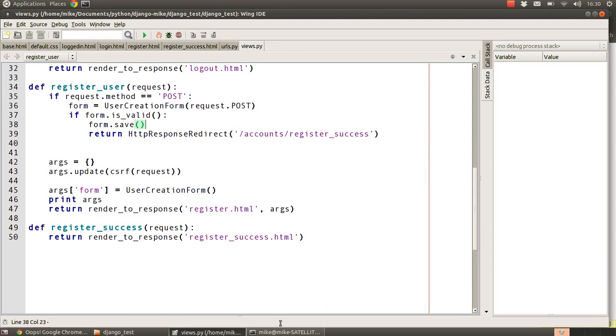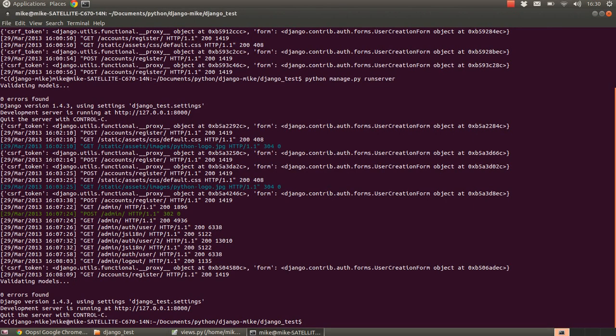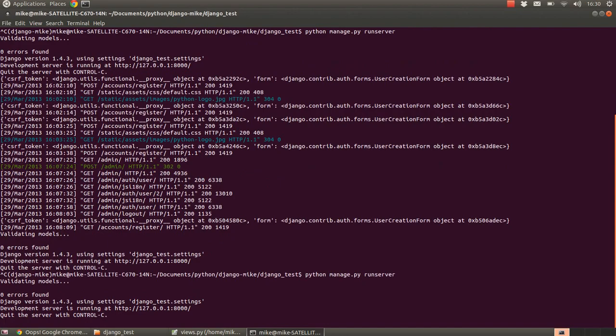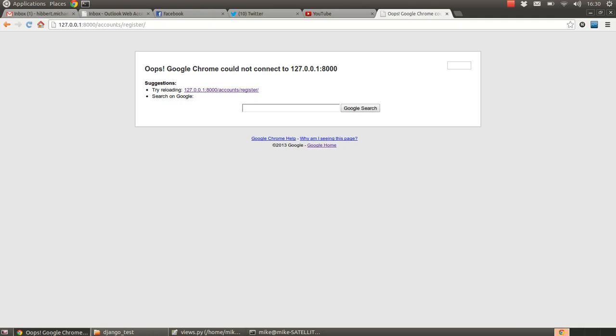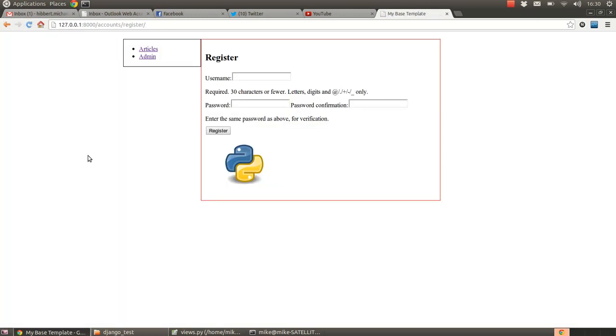So very simple. Let's start up the web server, and then let's go to our URL. So notice we've gone to accounts register here, and if I just click refresh, the web server's up and running, and there you can see it's rendered its own fields for us in the form.